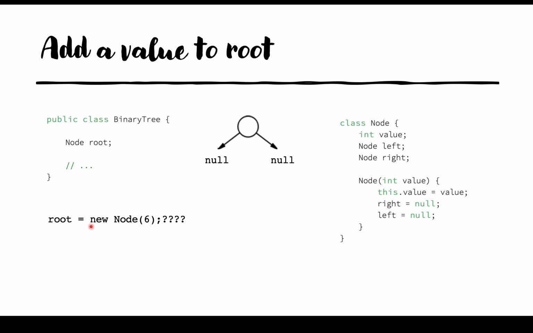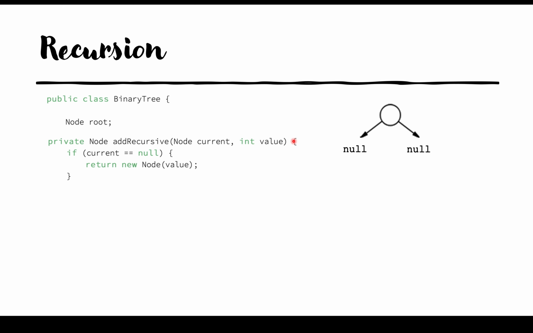Do we just say root equals new node 6? Now, if that was just the case, then we could build a bunch of roots. But we have to be able to do it recursively. So how do we add a new node to the leaf? How do we know if it's a node? Well, recursion offers an answer. Now remember, recursion has a base case. The base case will be our root. And if we don't have a base case, we have 2 other cases, left and right. Let's cover that. So I'll show you.